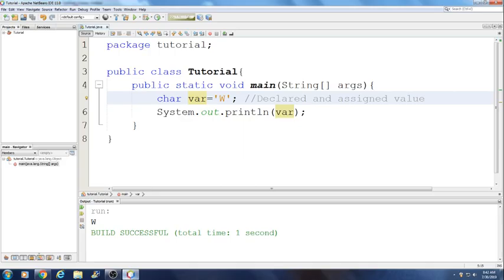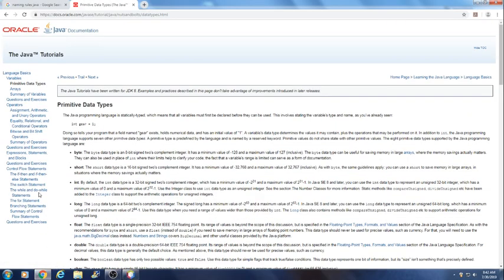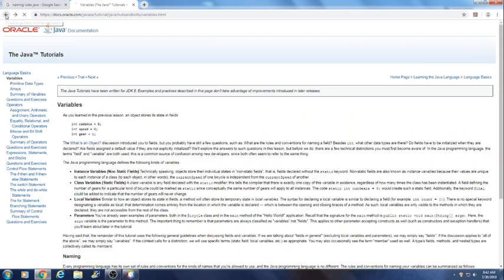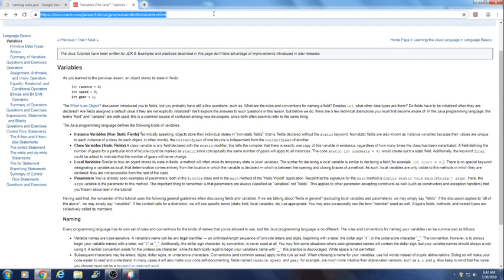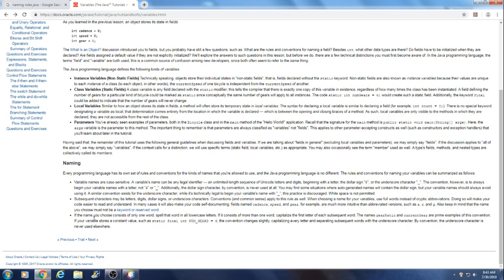Alright guys, real quick, naming rules. Oh, did I already do that? Alright, so I already have the naming rules from the website, as we can see. You can just go ahead and Google naming rules, just type in naming rules for Java. We're going to focus where it says naming, and look at this first sentence in the first bullet point. It'll pretty much tell you the rules.